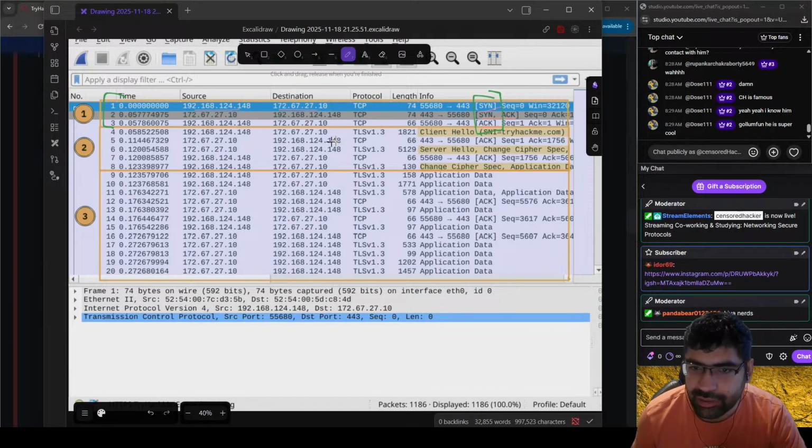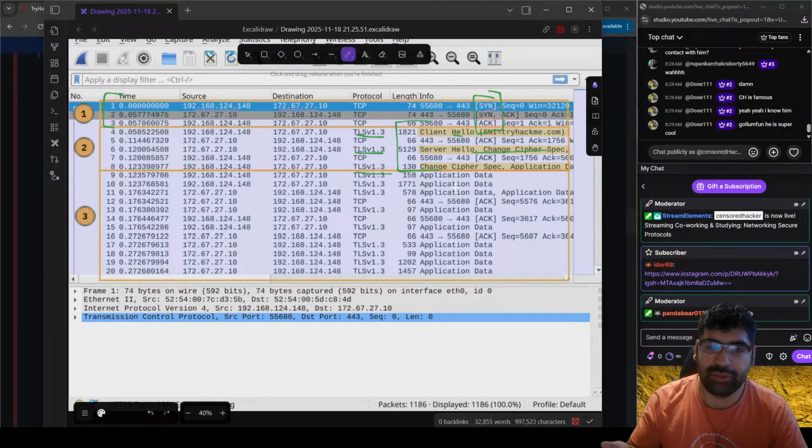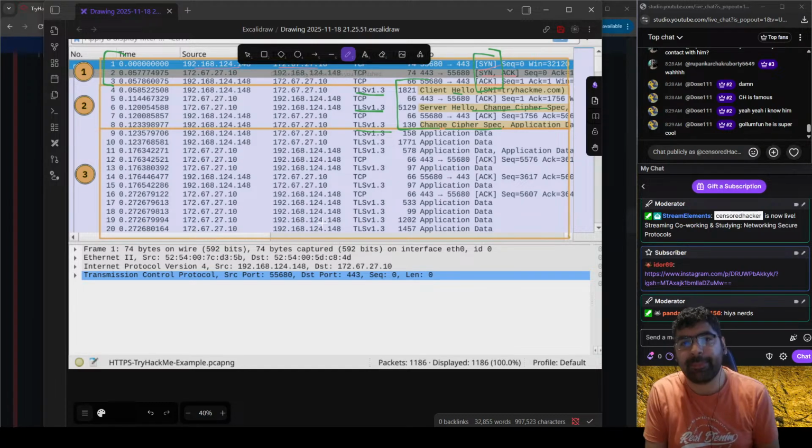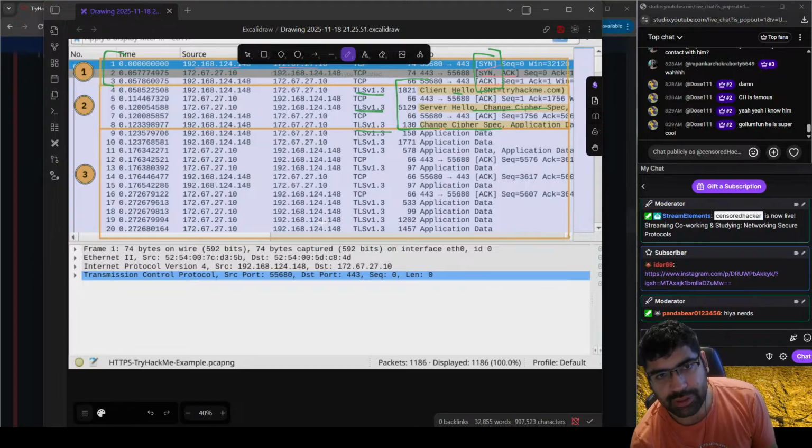Now we are setting up our TLS communication. Client Hello, 443 going on, right? Server Hello, Change Cipher. So me and my server, my browser and the server, are talking about which algorithm to use as well. Change Cipher Spec, all those important things, because if there is some cryptography happening, you need to agree on which algorithm to use, right?